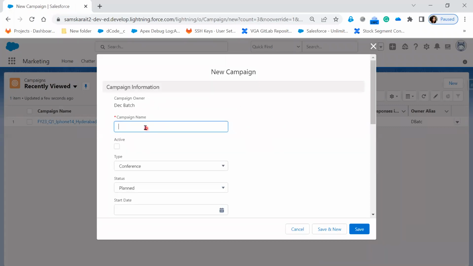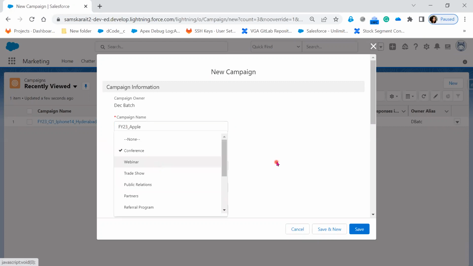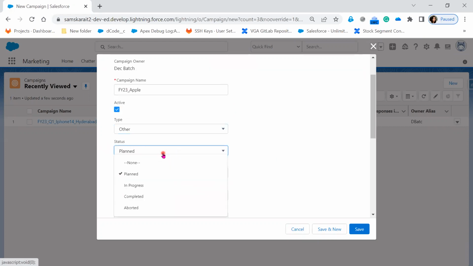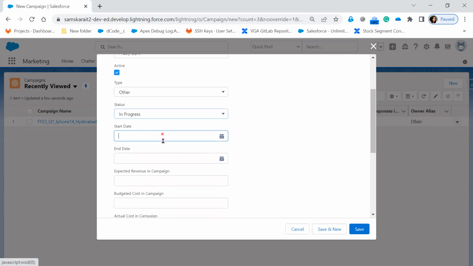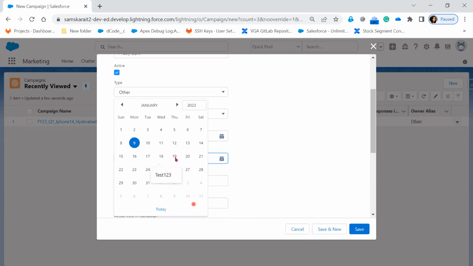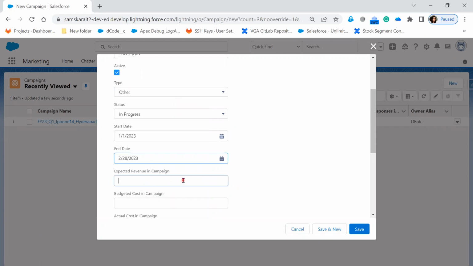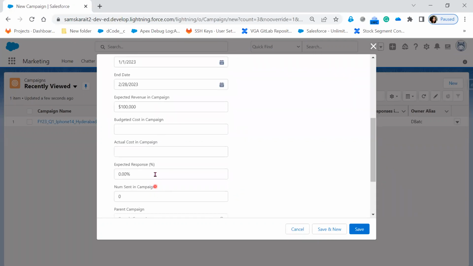So I'll create another campaign. Fiscal year 23, and I'll just say Apple, active. Status in progress, start date January 1st, planning to end on the 28th.